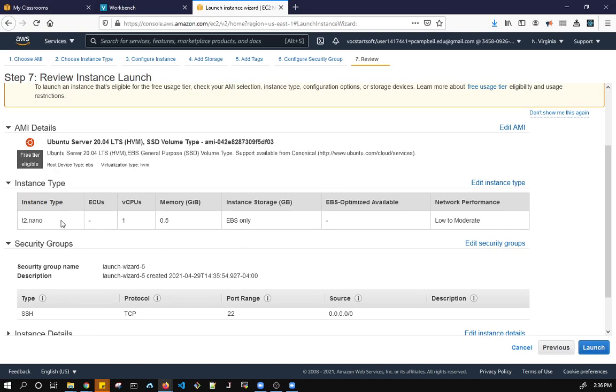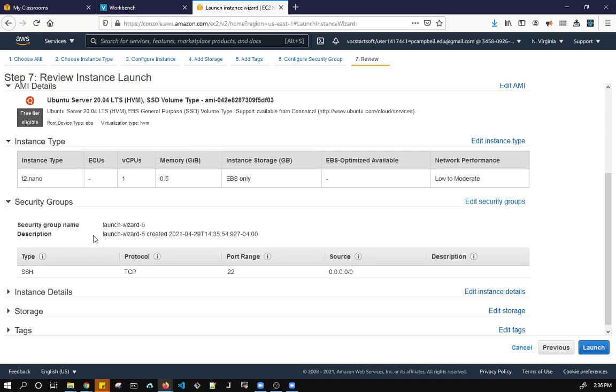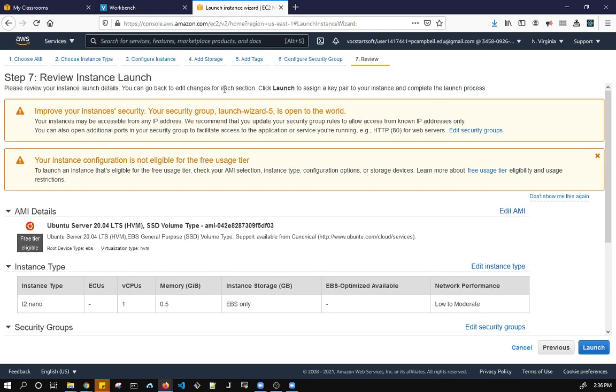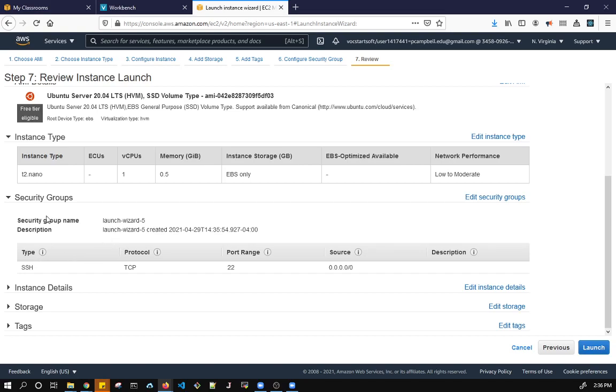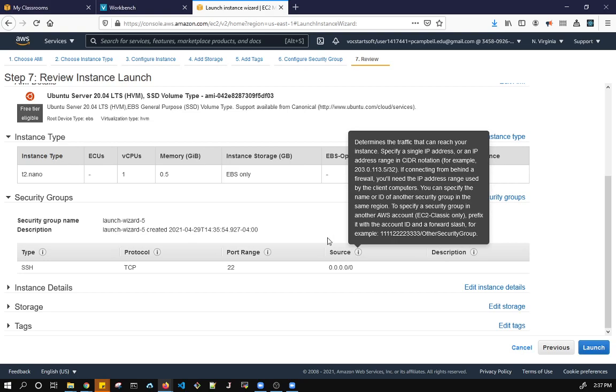We have instance type Nano, security group, SSH. So what that warning is saying, this one, is it's open to the world. So we can read this, right, because we know IP tables. So this says we're allowing SSH over TCP, which is SSH port 22, and it can come from anywhere. So the problem that it's telling us about is you're allowing SSH from everywhere. Do you really want to do that?